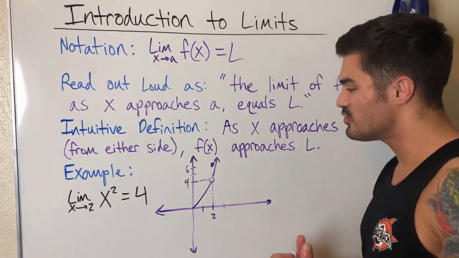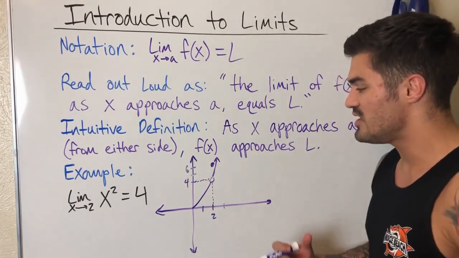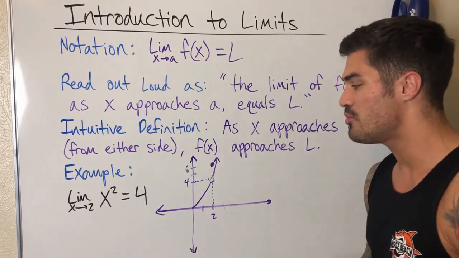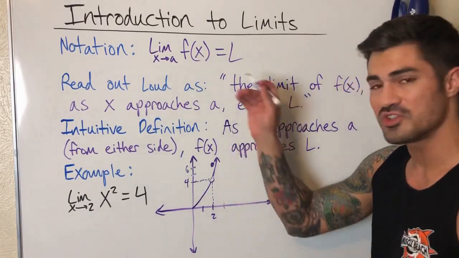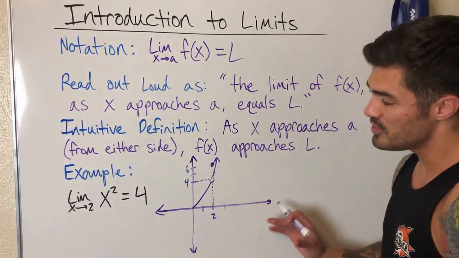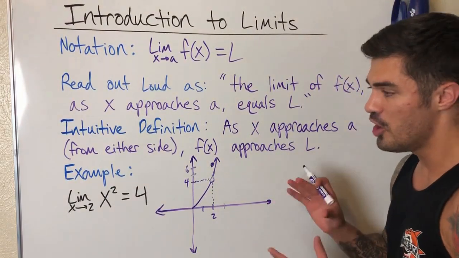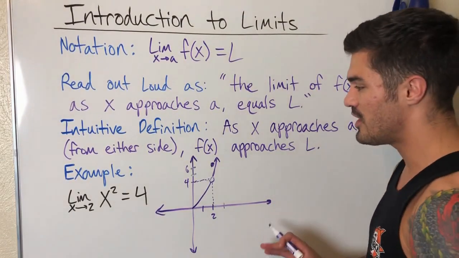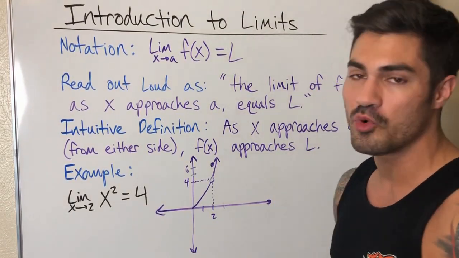So those are the two sort of tricky things that you'll see. Either the function could be undefined at that point, or it could be defined but equals some other point if it's like a piecewise function, right? So get familiar with those and understand those, but hopefully this helps. Let's go ahead and move on. We'll talk about one-sided limits and a really important theorem.